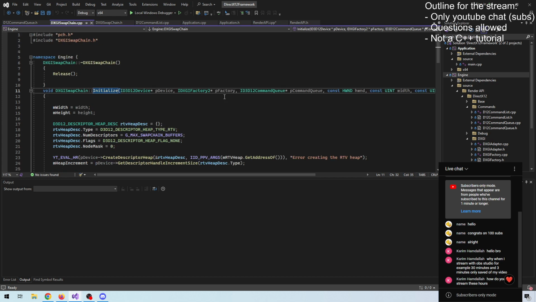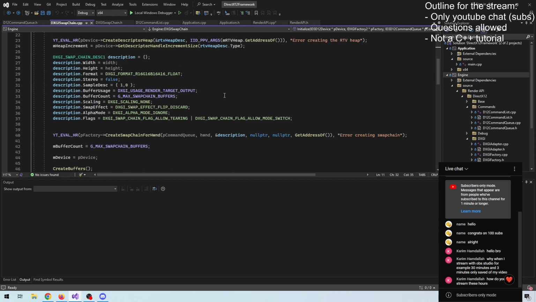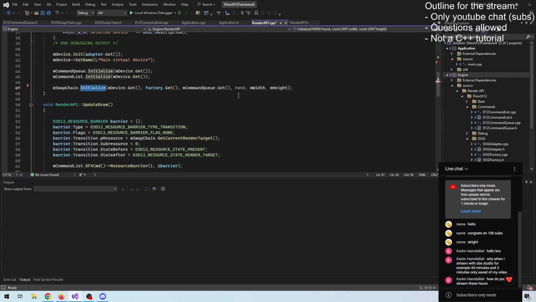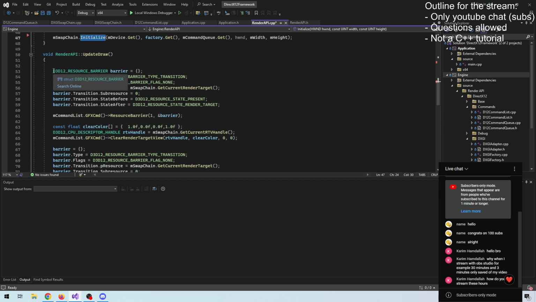And that means that they are created in a state that is both common and present, which means that the buffer can only be used to present something. That is a problem if we want to render to it.